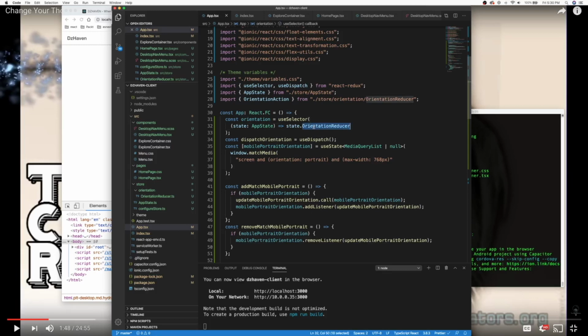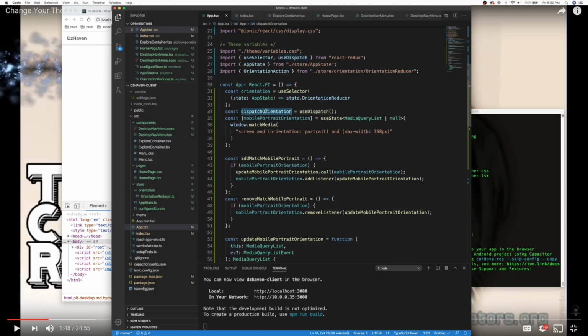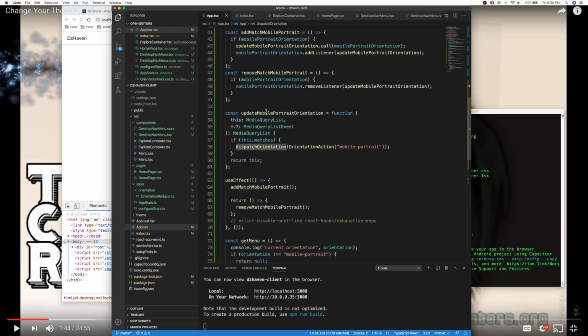So in this case, that would be the orientation reducer. The useDispatch is creating an instance of a dispatcher, which will ultimately take the updated orientation, convert it to an action type, and then send it to the reducer.